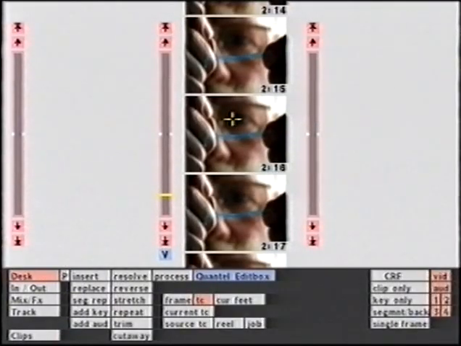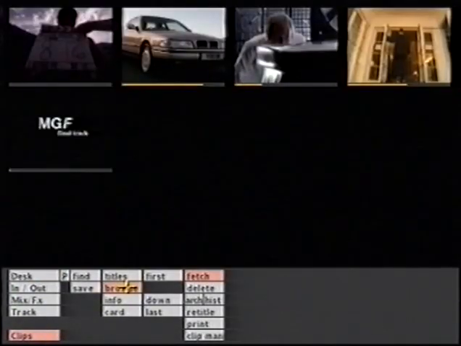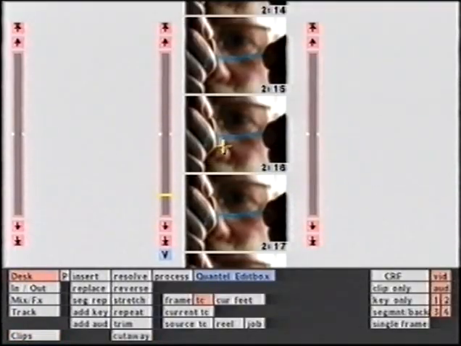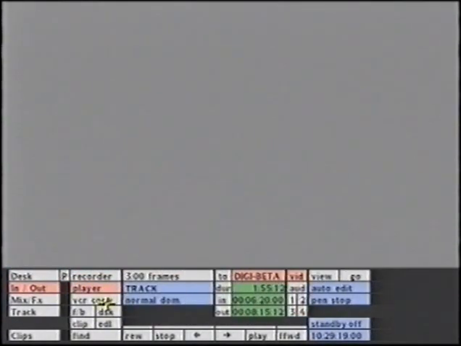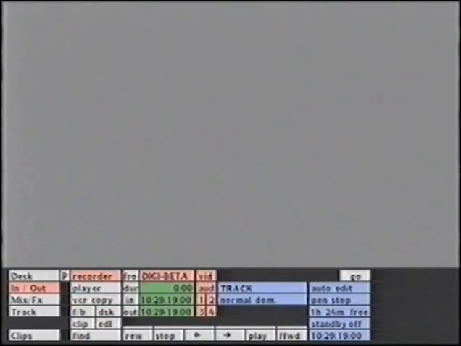This is the main clips library for storing video and audio clips on the system. There are 3 libraries on Editbox, and we'll learn more about these in detail as we go through the course. The InOut menu lists the full range of inputs and outputs to the machine. References will be made to specific functions later.